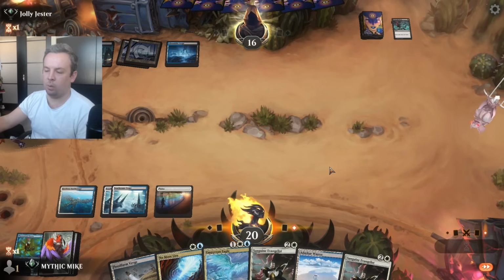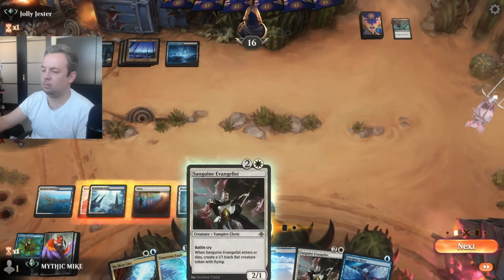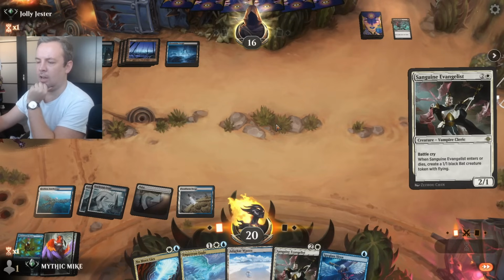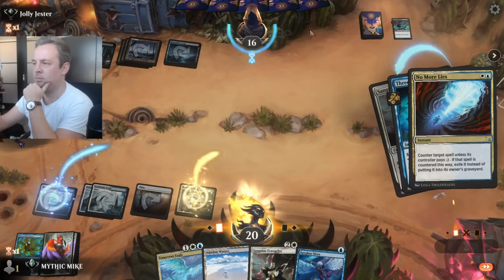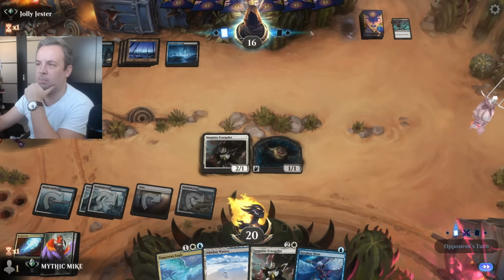The whole thing about counter spells is, do you want to save it for when it matters? So presumably he can't counter it. I mean, he could do the 3-mana one. And if he pays the full 5, I think I will counter it. I think I will. Jolly Jester. My dog's going crazy. Alright, my dog's barking out there.